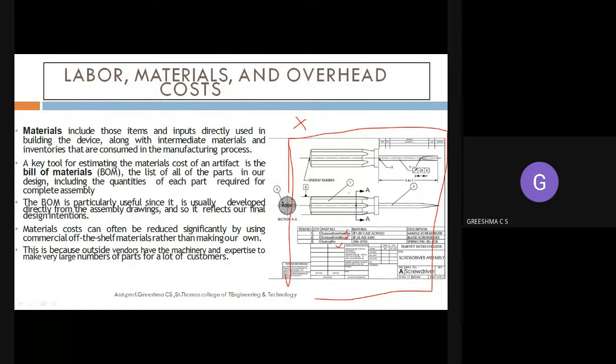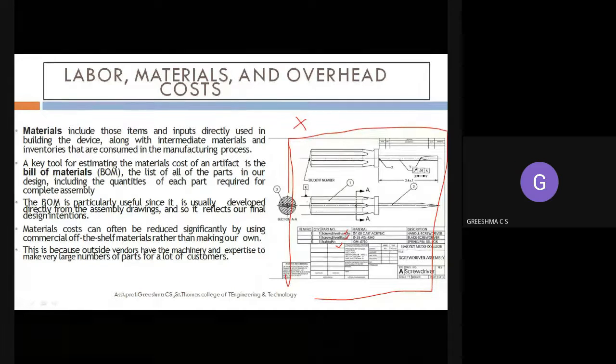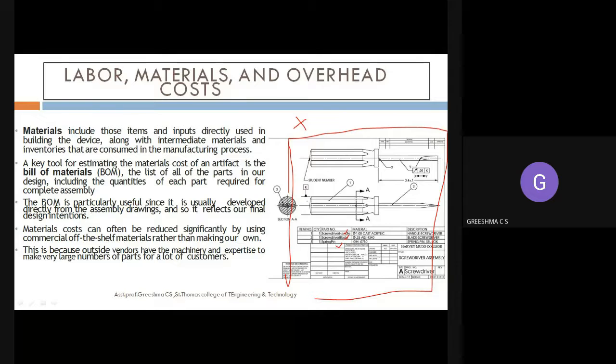So from this you will get the materials, and from these materials you can find out the bill of materials. You know the cost of the materials, so you can definitely calculate the bill of these materials. This will clearly give you the complete cost of the materials. Very evidently you can find out the screwdriver handle, or what is the description: cast iron.